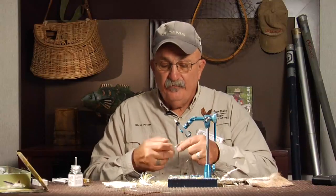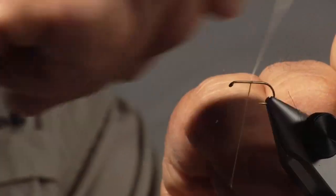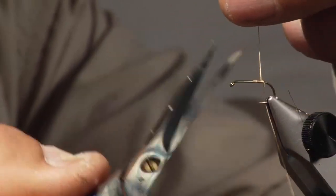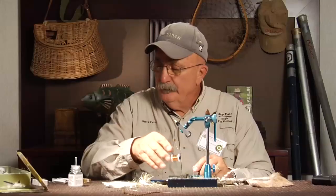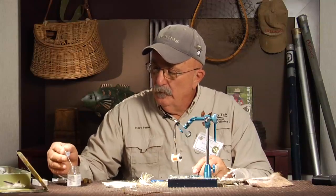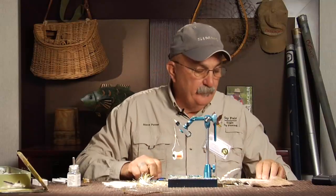And I'm using some flat wax nylon for the hair work. Tie that on. Put it right about to the barb. Put a little head cement on that. It'll keep it from spinning.